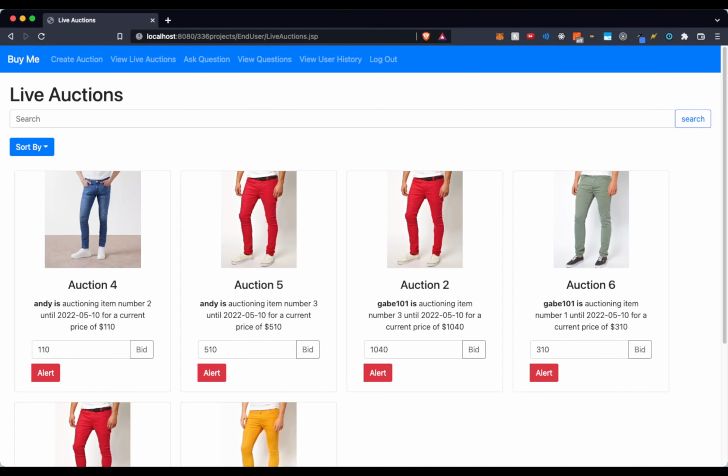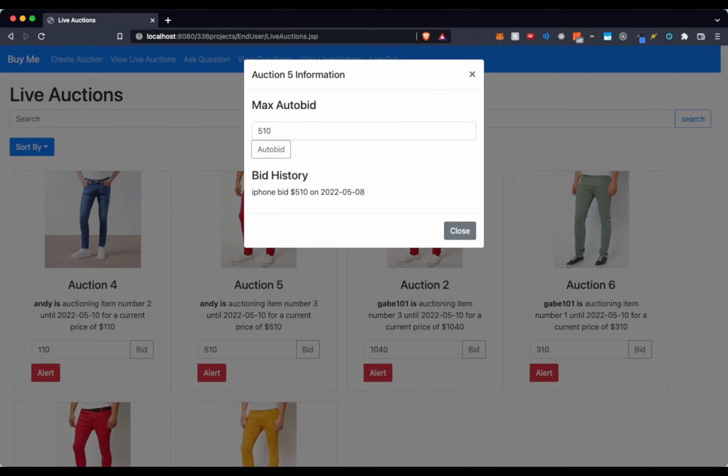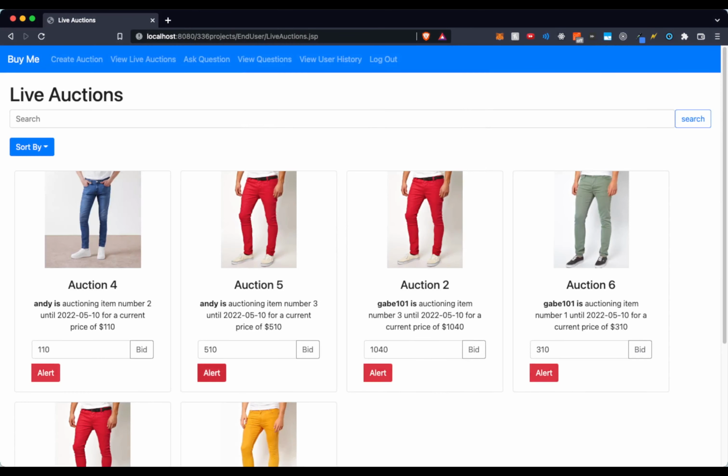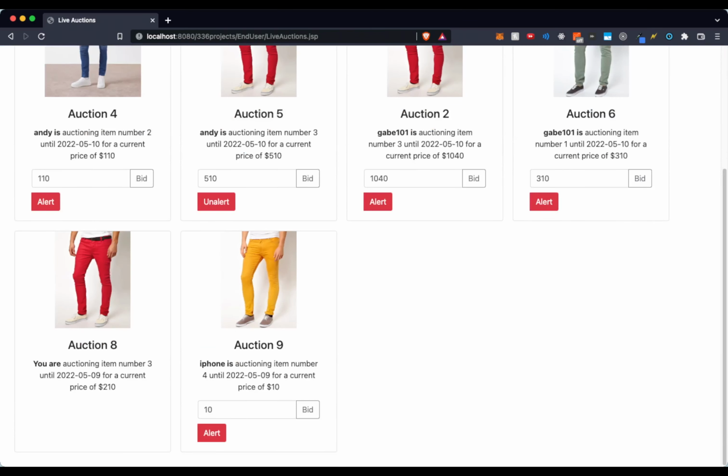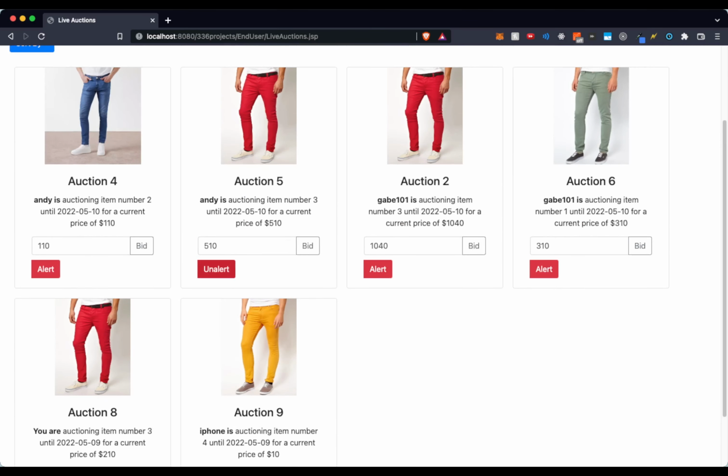Okay, but what about the other functionalities, as in having the alerts on our auctions or the auto bidding, for example? So we could have any auction here that's not owned by us given an alert. So we can give any auction here an alert, and we will receive the alerts of this auction of whether or not bids are placed on it.